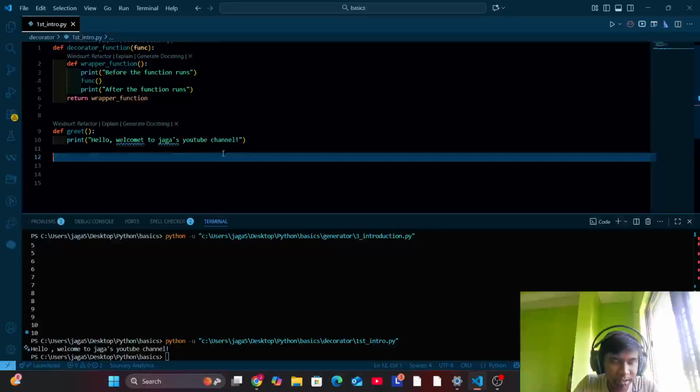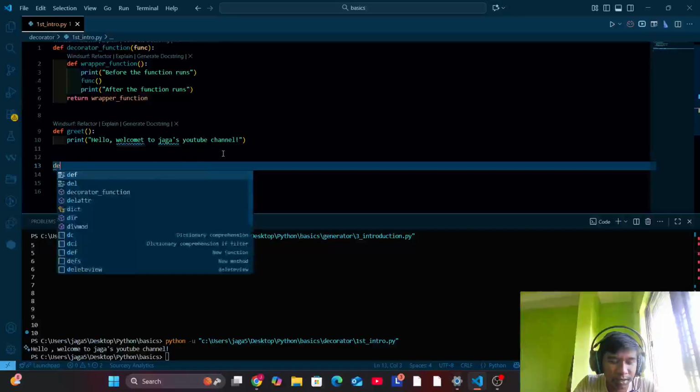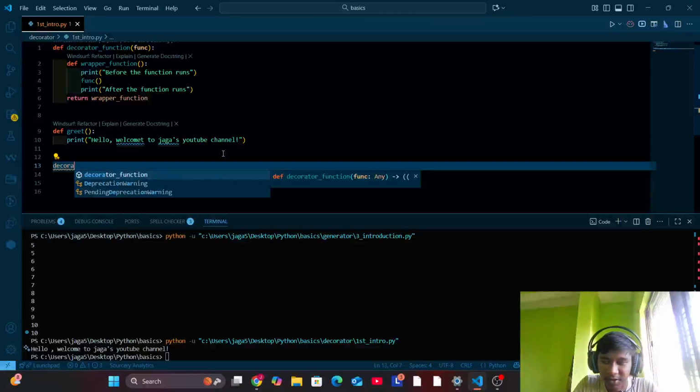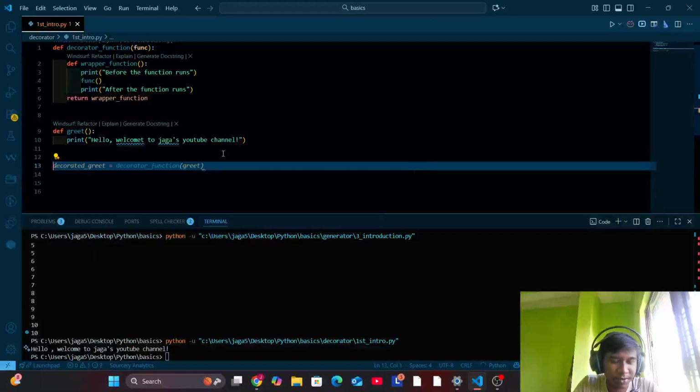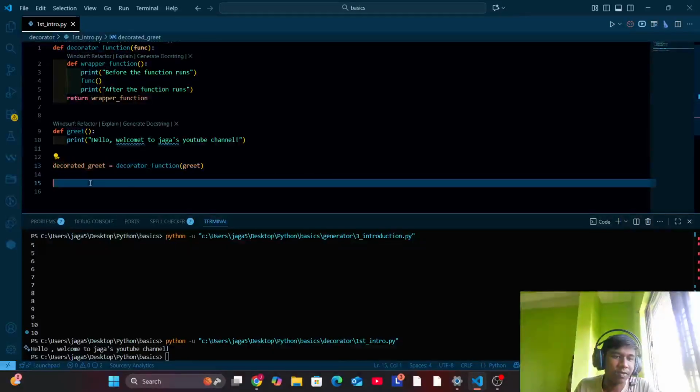And let's save it in a variable. Can we save the function into a variable? What do you think? Decorated grid. Yes, decorated grid. Maybe you don't know, we can save the function in a variable also.